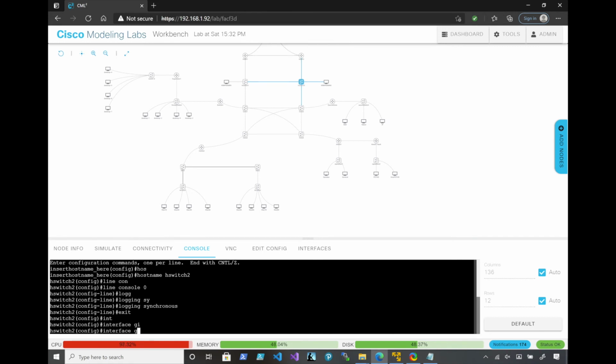And now we'll go into interface gigabit Ethernet 0/2, which is the port connecting to hswitch1. And we're going to enter the switchport trunk encapsulation dot1q command, followed by the switchport mode trunk command to have this link act as a trunk link.